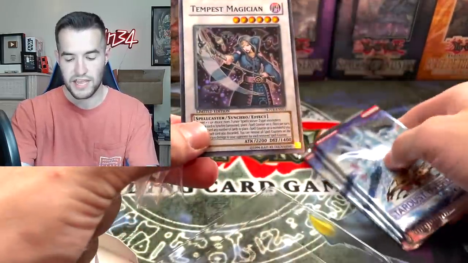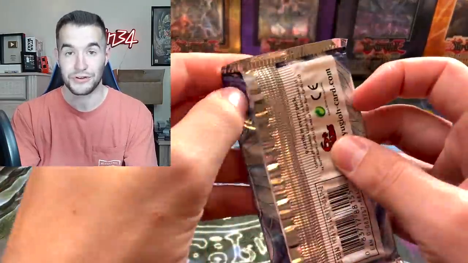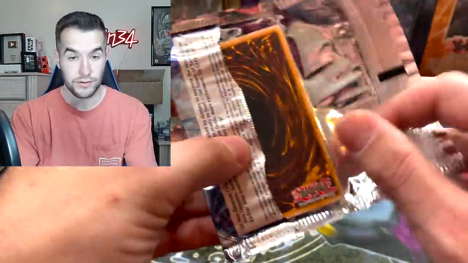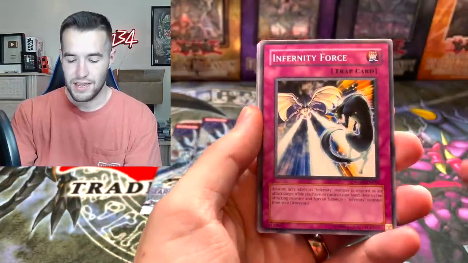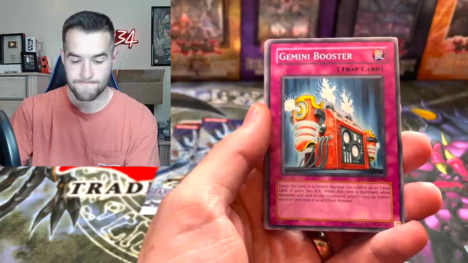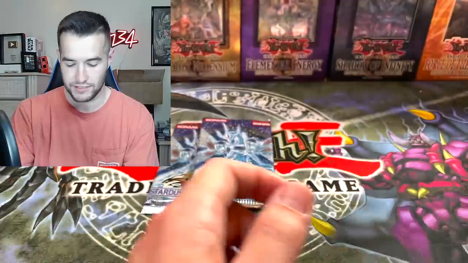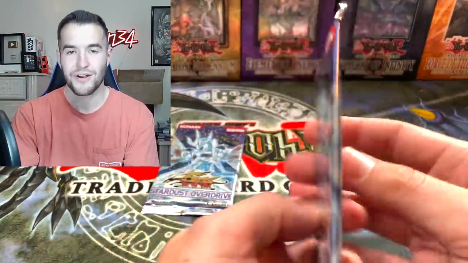Okay, we have the Tempest Magician. Very cool. Okay, I'm glad that we finally got an ultimate rare. That took a long time, but we finally did get one. Two in a row, which is really cool. Now, I would love, guys, I would love, I don't care which one it is, Synchro Barrier, Gemini Booster, Gemini Scorpion, and the Infernity Necromancer. All right, okay.